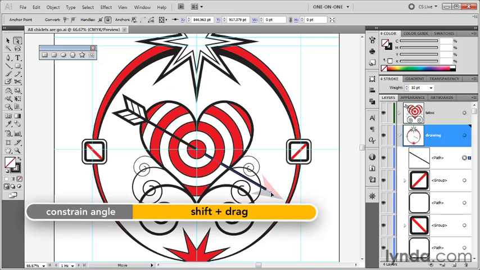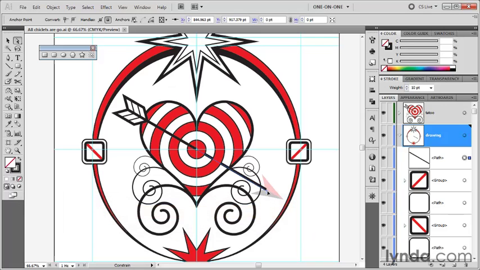But if you press the Shift key, which is how you constrain your motions inside of Illustrator, then you're going to drag at all kinds of crazy angles. Notice this? And that's because you're dragging perpendicularly, either horizontally or vertically from your original point location, or you might be dragging 45 degrees away from it, but you're not going to drag 30 degrees, which is what I need. All right, so I'll press Control-Z, Command-Z on the Mac to undo that modification, and we're going to rotate the constraint axis.